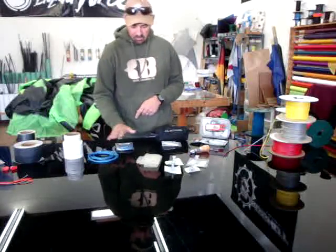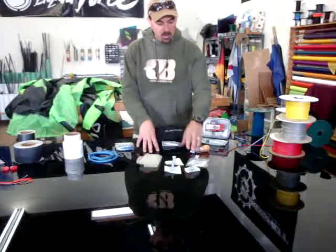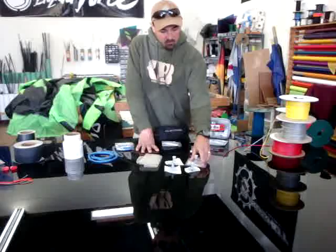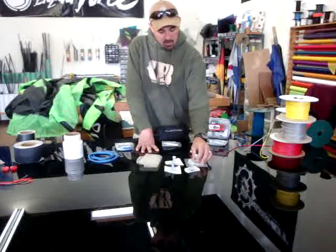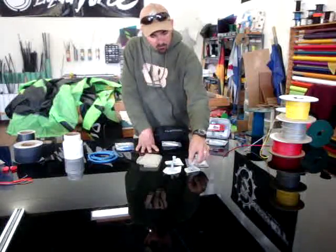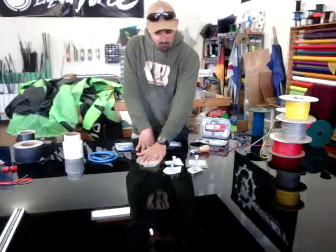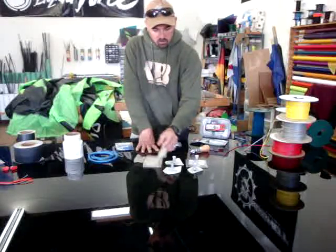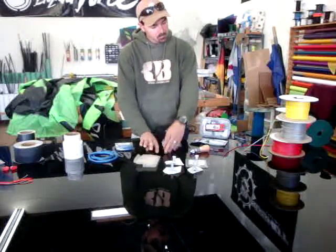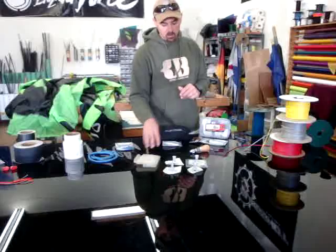We can do this by the foot or make anything you'd like at FixMyKite.com — we have all the machines and can do anything like that. The other item we have is replacement valves, stick-down valves. If you need these, we have them in every size and every shape and model here at FixMyKite.com. The self-stick valves — we make them in all different models. We have the Slingshot one-pump system, a dump valve, inflate and inflate stopper valves. Anything you may need. We also have the bladders, struts, everything. It has all the videos on how to install your valve and also get a new strut or leading edge installed into your kite. If you start having a problem, give us a call. We can help you make sure you get the correct valve as well as the correct installation.